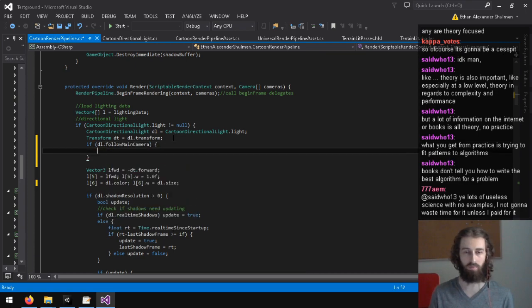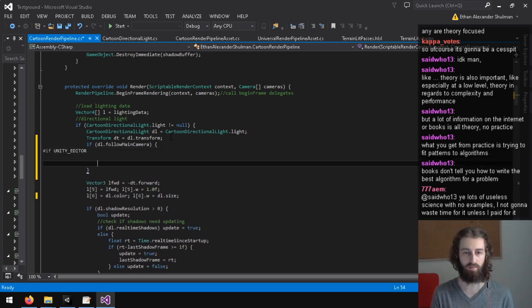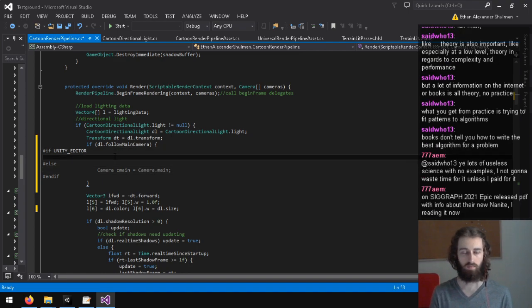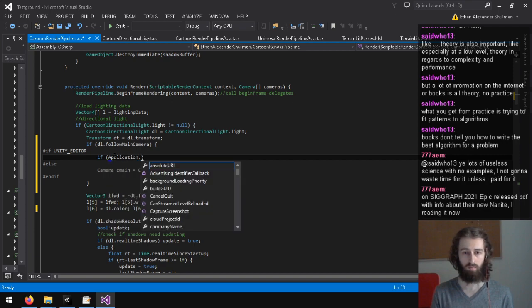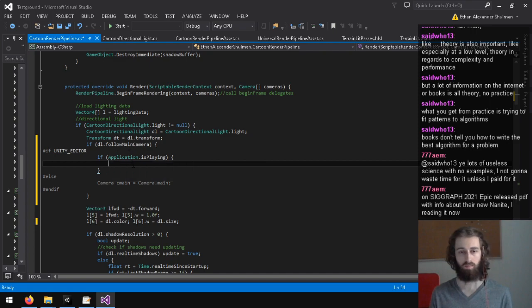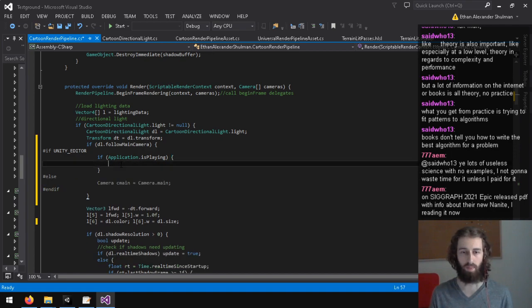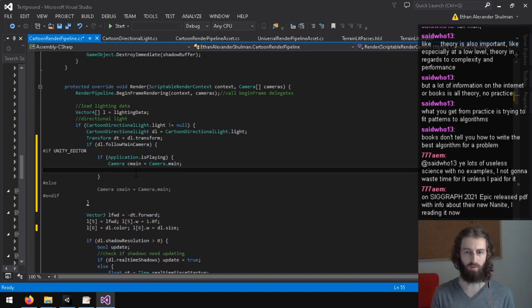If follow main camera. And then here we can also check if it's the editor or not. So when it's playing, we follow the main camera. When it's not playing, we're going to follow the scene camera.